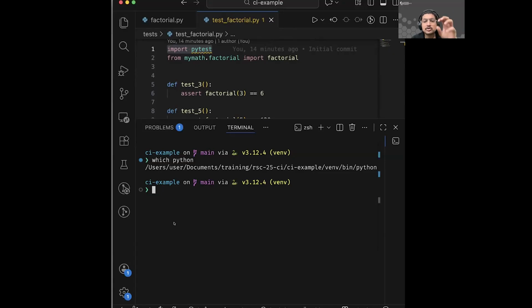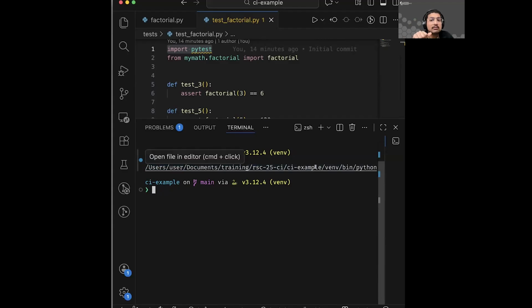That means that we're using the local Python instead of the system Python. So if you do this, you should be able to see your local Python. If you see a different Python, which is not according to your new virtual environment, then that might be an issue as well. If you're able to see your local Python, please give us a green tick. Okay, I see a few green ticks coming in.